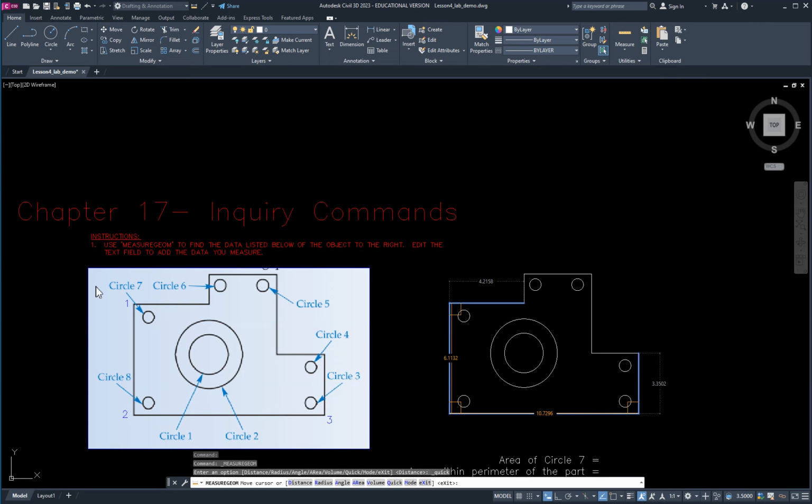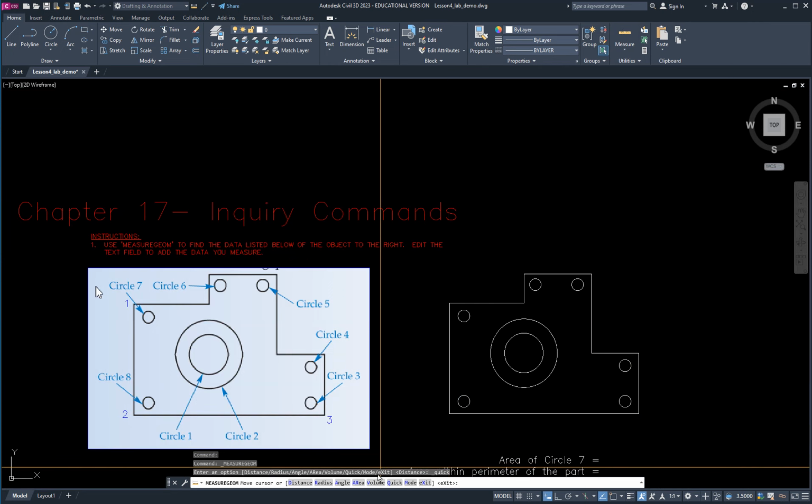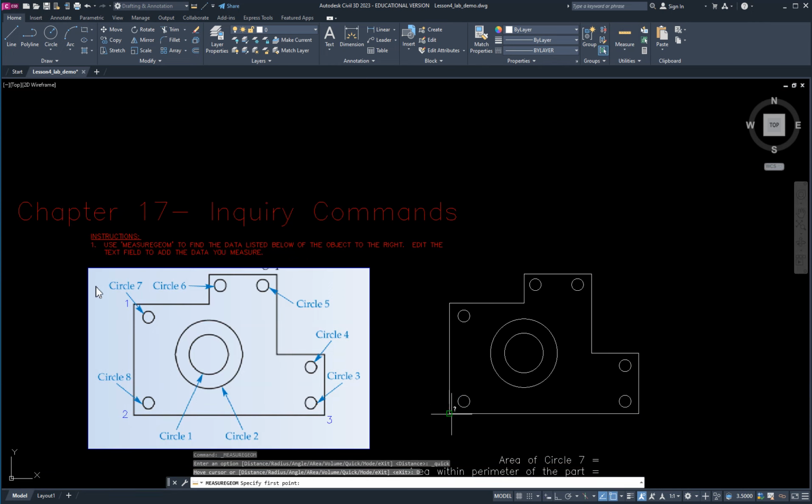distance from, let's do distance, and I want to go from here to there. Now it's telling me what the distance is. I also know what the angle is going across at that point, and so forth. So that's the nice part around it. Quick mode is what I was just in. That's pretty nice. It's pretty good.